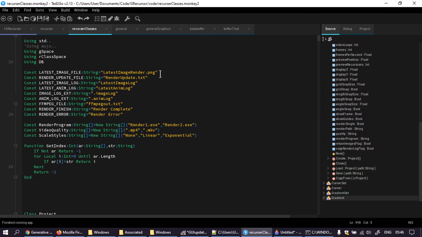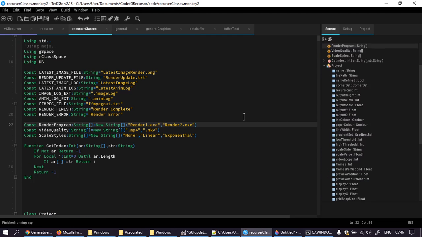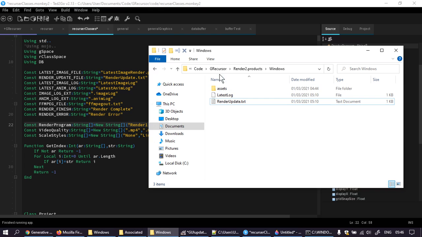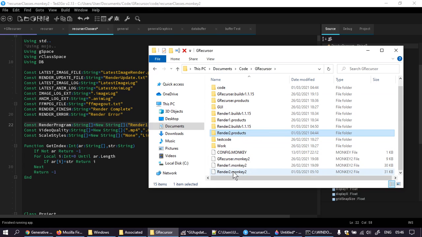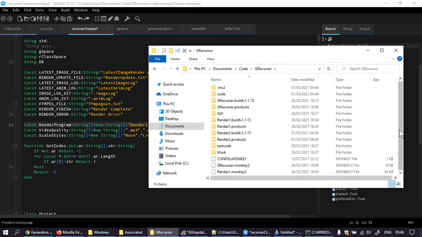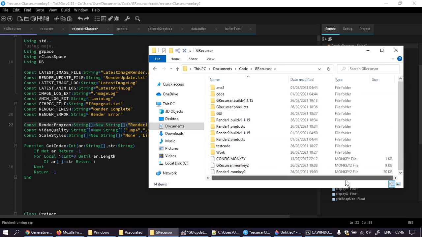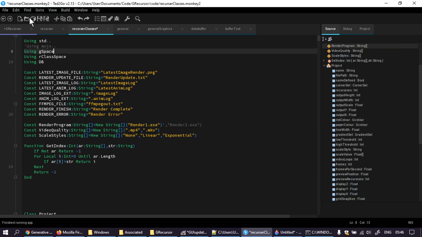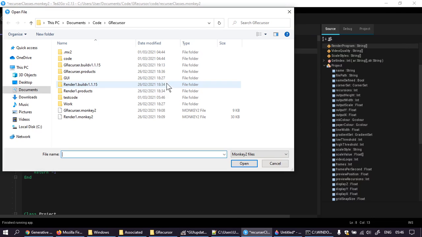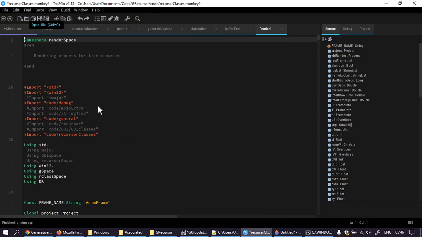I'm going to go in here and take it out of there, and I'm going to move render 2 into test code, and I'm just going to get rid of render 2 build and products. And that's going to be pretty much it. I will reopen render 1.